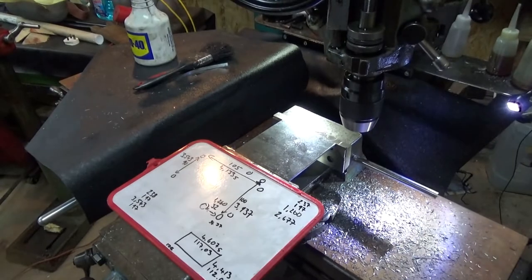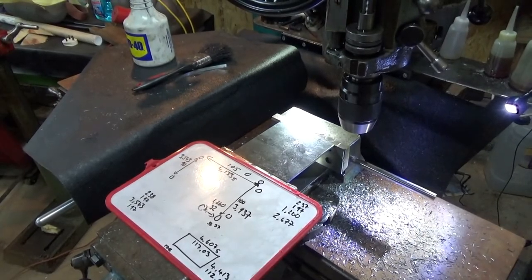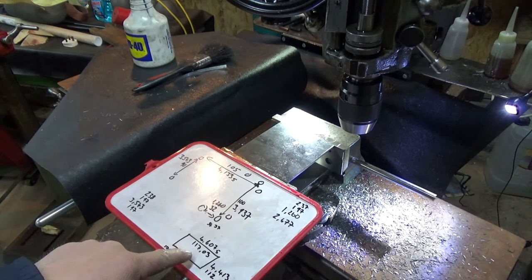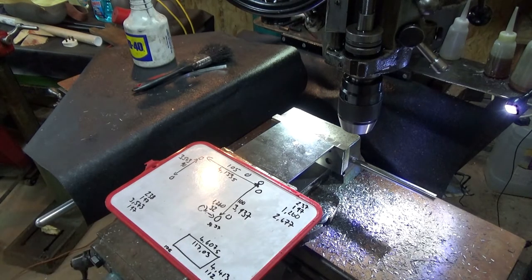It's not that rough. I have squared it up, and its measurements are 112.09 millimeters by 117.03 millimeters. I thought it was important to put the decimals in because I'm converting from metric to inches, because this is an inch mill. Now I am going to move over my first hole.